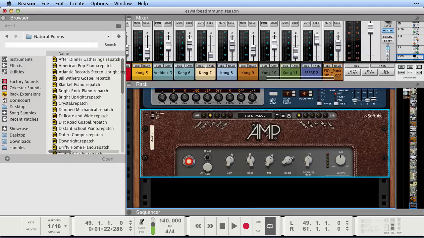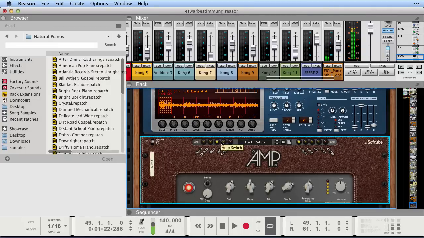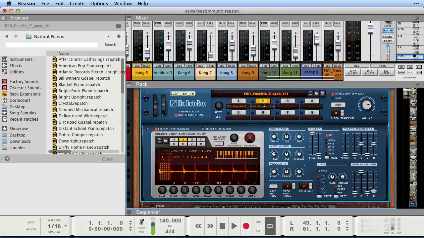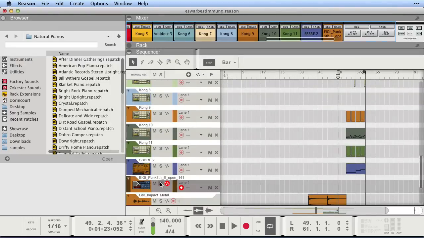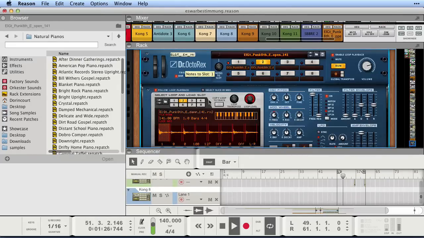I can also just quickly go through the rest of the presets here. Or not really presets, but settings. So this is really a present rock amp. Now this is obviously for lead guitar, so it doesn't work too well on rhythm guitars. I keep hitting the play button. This track should be in C, by the way, so we might try to transpose this. There is a global transpose somewhere here.